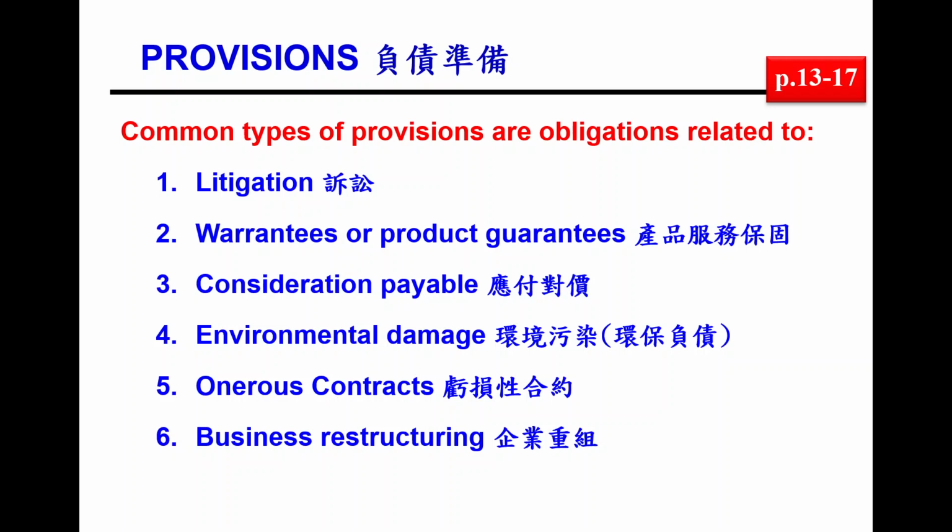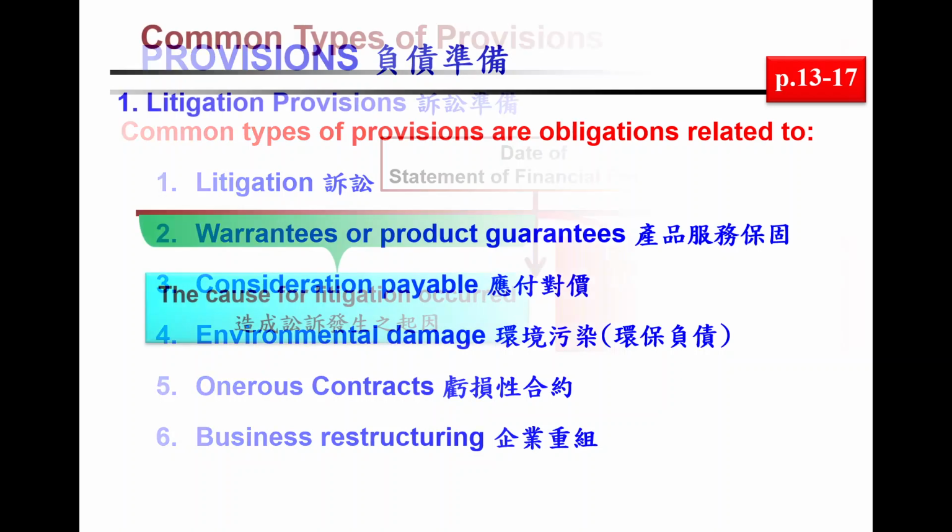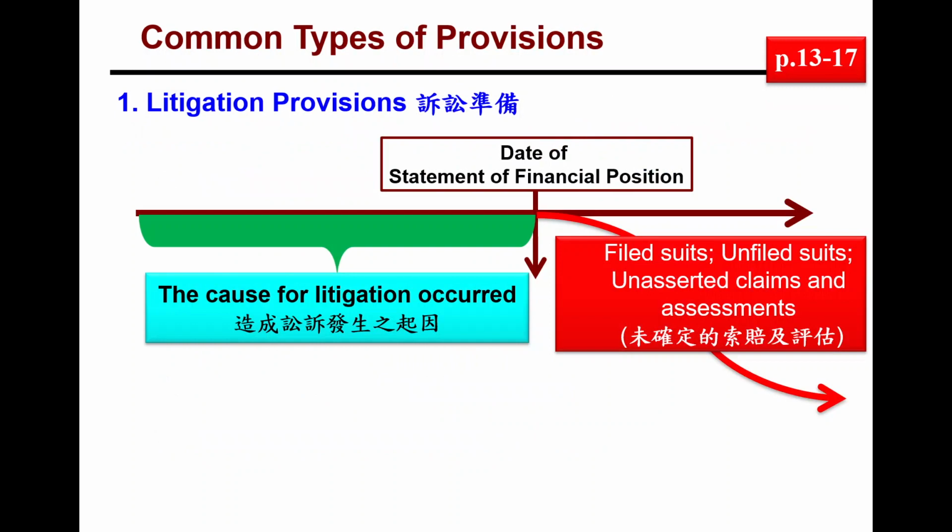Okay. So here we have 6 provisions we want to mention. Not today, today we cannot finish all of them yet. These 6 are quite common provisions. For these 6, we are not sure about the timing and the amount, but still we could estimate, and the probability is higher than 50%. That's why we are going to recall these 6 provisions. First is litigation, your lawsuit. Okay, so here I want to tell you, don't forget, for our first provision, lawsuit, litigation, based on which date?